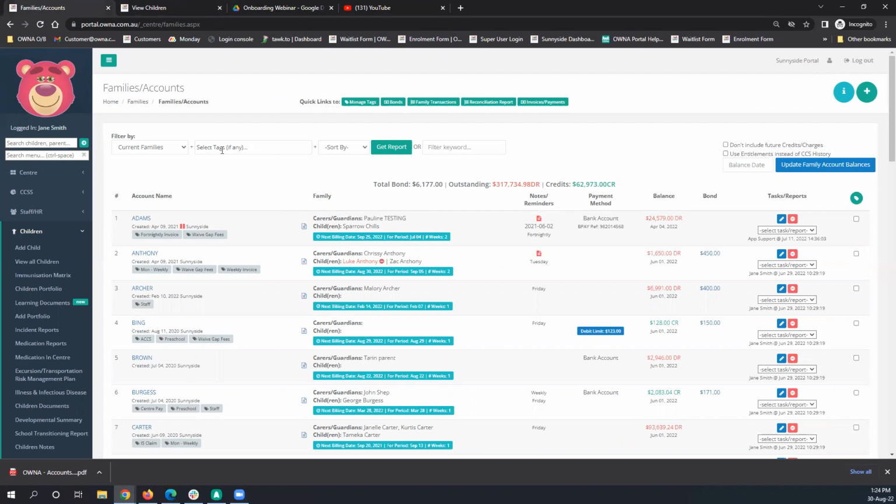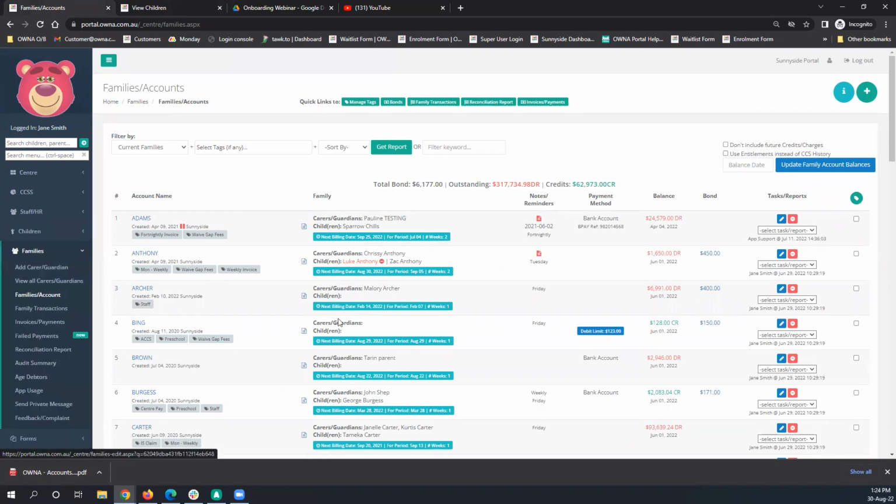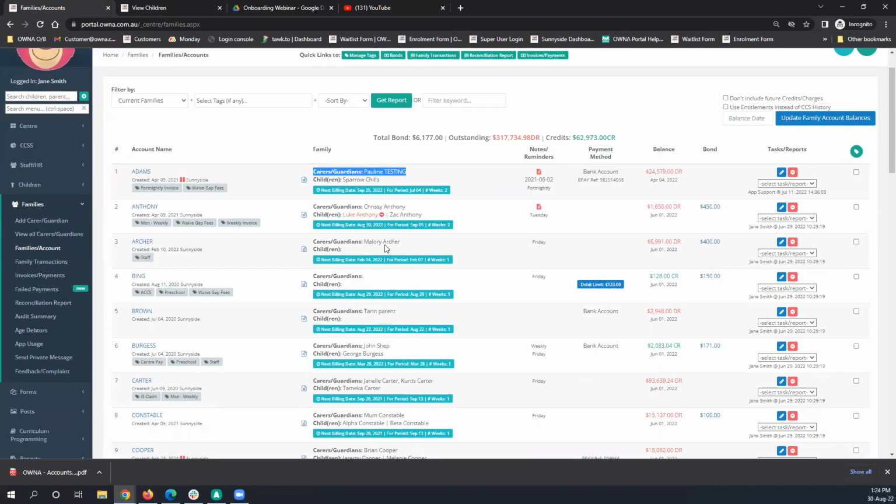The way it works from a financial account point of view, again, we're now under families, family accounts, is this. You'll have your account, and this is the account name. So it's referred to as the Adams account. You'll have your carers and guardian. Okay, so this carer, for example, is called Pauline Testing, and this child is Sparrow Chills, right? So that's the family. Some other families might have multiple children, like you can see here, Luke and Zach, okay, or belong to Chrissy, the carer, right? And the account's called Anthony. Right? This is where all the financial information will live moving forward.